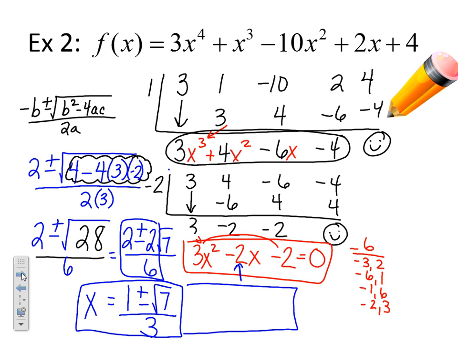Oh yeah, way back when we got started, we took a couple of solutions off of that graph. Don't forget about those two. x equals 1, x equals negative 2. I have 4 solutions. I needed to get 4 according to the fundamental theorem of algebra, and I did that.